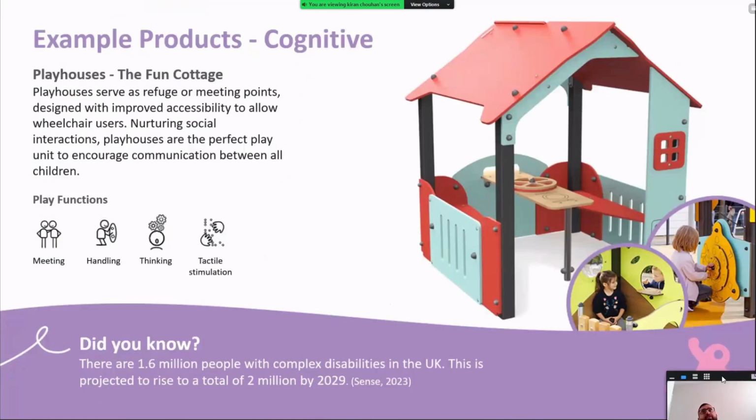So again, we talked about some of the needs of people with a cognitive disability. So if we look at this product example, the Play Hut, it provides a quiet space where children can take a break away from the main play space, activities, but still be within the periphery of play. It allows wheelchair access, so it allows, again, access for all users. There are tactile elements that are built into the unit to offer different play values. And I think, again, really importantly, there's actually no prescribed way of playing with a unit like this.